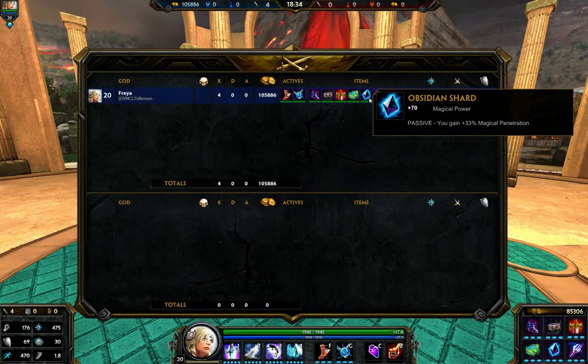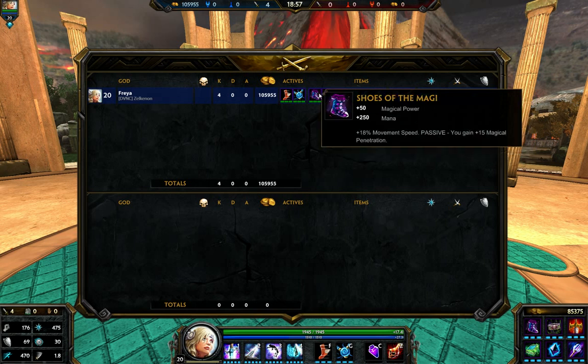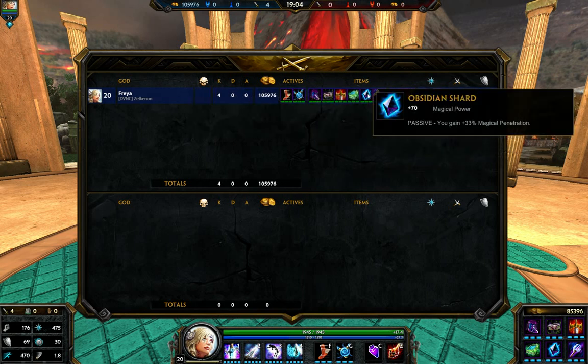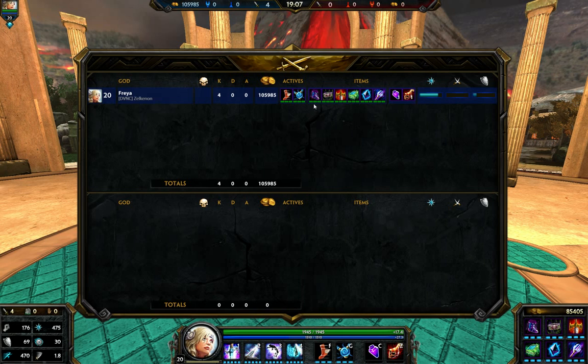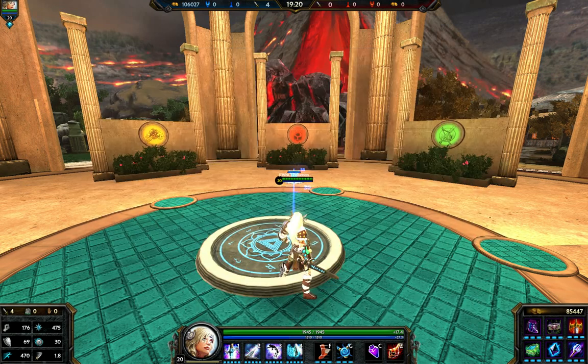Next we have Obsidian Shard, just to have all the penetration we can get with their attack. So we have 33%. We have the Demonic Grip, so your basic attacks reduce the target's magical protection by 7% and an additional 5 points for 3 seconds, 3 stacks, so that's 21% and 15 points. That's a lot. This right here is a lot. And then we have our additional plus 15. So with that being said, we have quite a bit of penetration with our Obsidian Shard and Demonic Grip, so that leaves you to easily get Shoes of Focus for the extra cooldown reduction. If you're not having trouble with cooldowns, then just stick with Shoes of Magi. So the boot's really optional to your style of play.